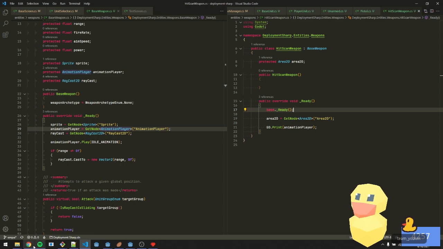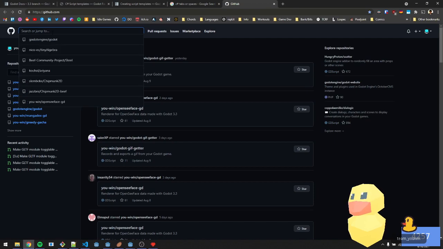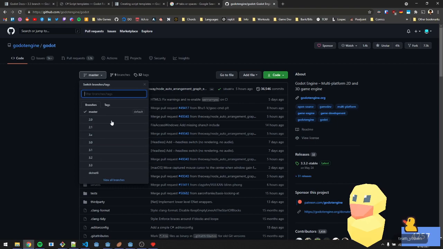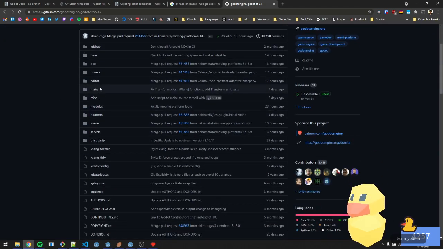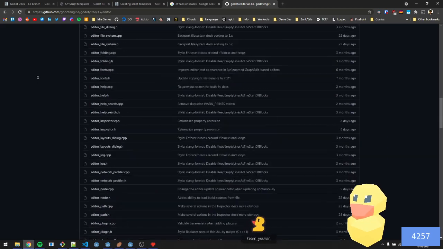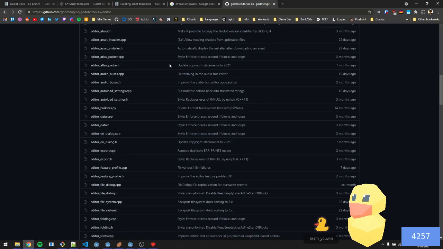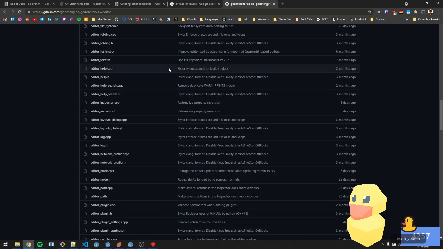You know what? Let's make a really quick detour and look at the Godot source. I do have the source code available on my machine right now, but it's a bit heavy to open, if you can believe that. Okay, so it doesn't really look like any of these. Editor, I'm pretty sure it's probably in editor.